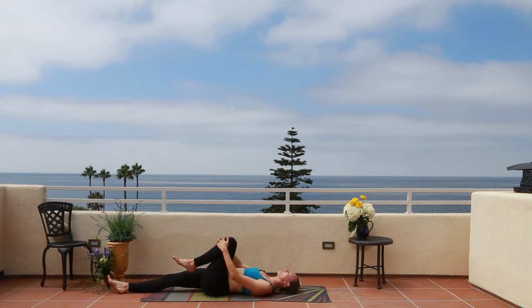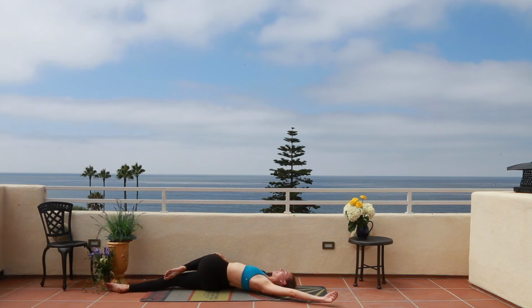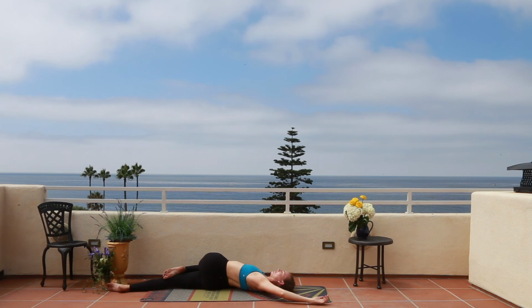And with spinal flexibility, I think students really tend to think about back bends, but rotation and twists are really another important component of healthy spine flexibility.